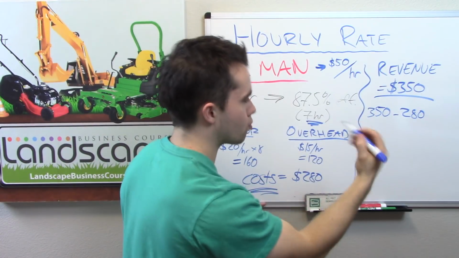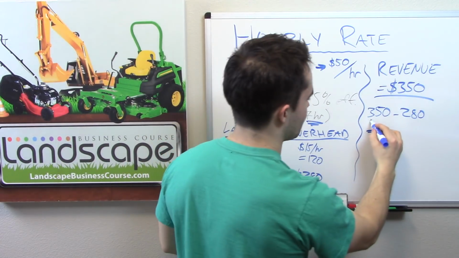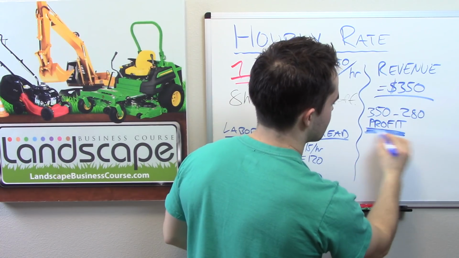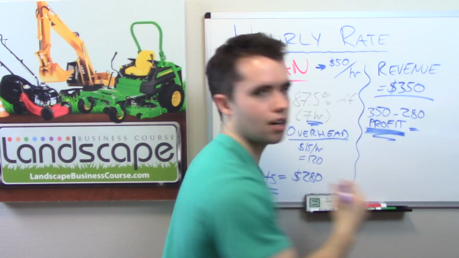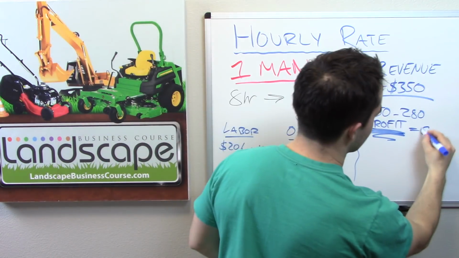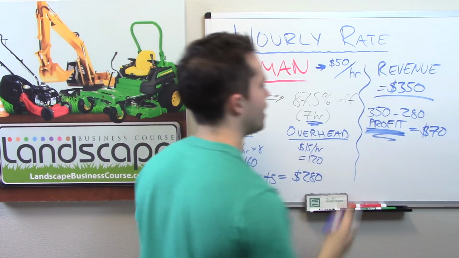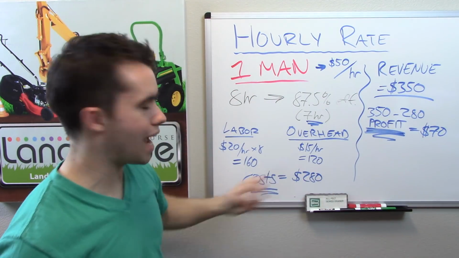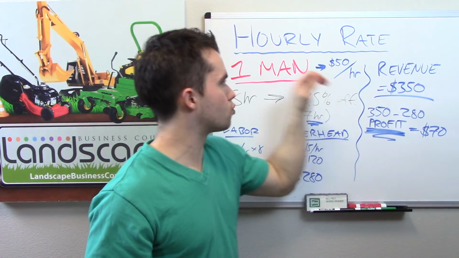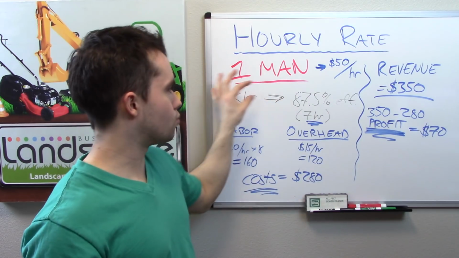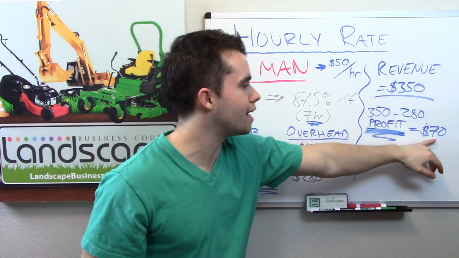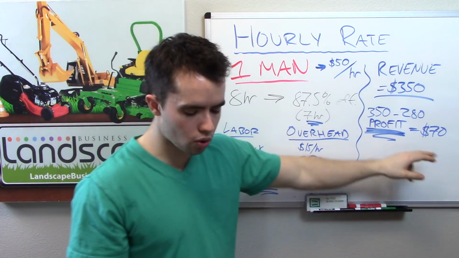Now we come down to the profit. This is the profit that we are coming up with. It's a very important number here, so it deserves a lot of lines. The profit on this job, or this whole day for this one-man crew, is going to be $70. So what we did there is we took the revenue and subtracted out the cost. This is the profit, $70 that you're going to make from this one-man crew mowing lawns all day. He's working a full 8 hours, and this is the profit, after everything. This is the bottom line, $70, all right? This is the total amount of profit.